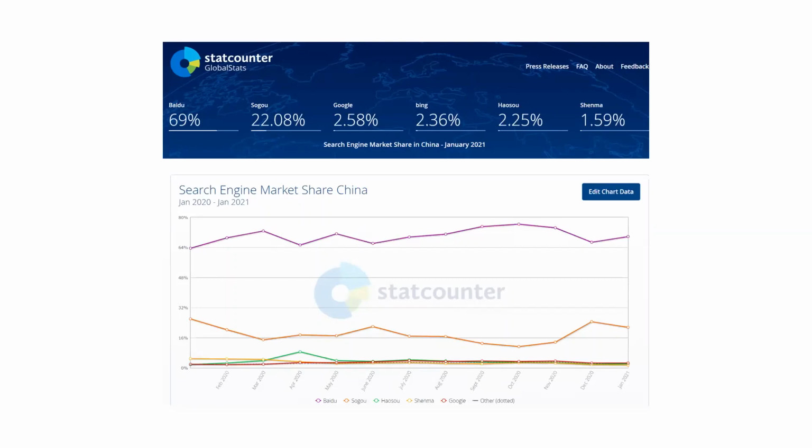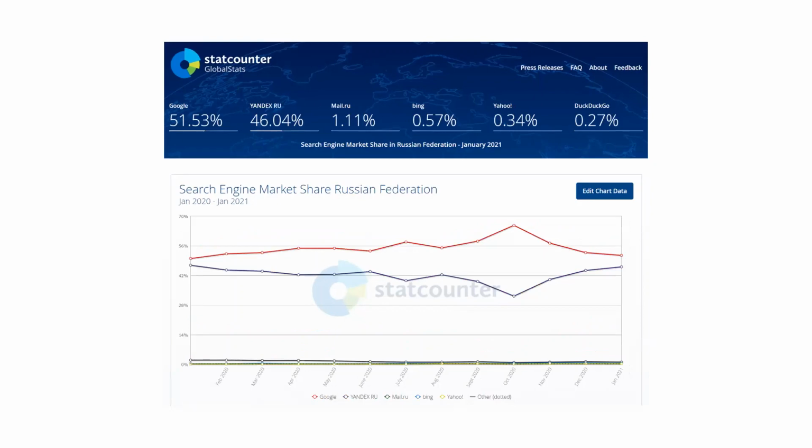In the case of China, you'll see it's Baidu that is the number one. And then if we move over to Russia, you'll see that it's Yandex, although it's pretty much split between Yandex and Google. It's important that you have an understanding not only of your export strategy, but where you're selling to and what that might mean for your online presence in relationship to search.